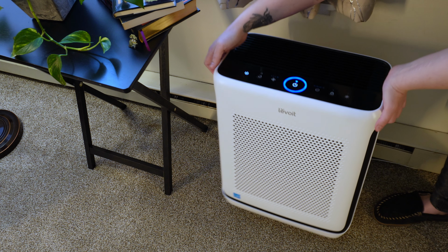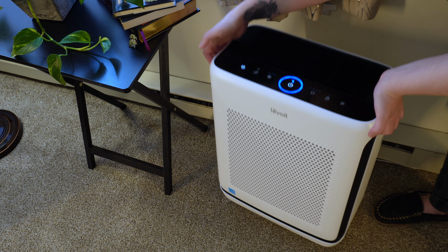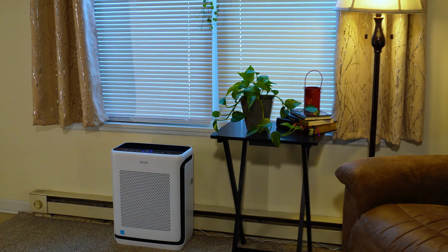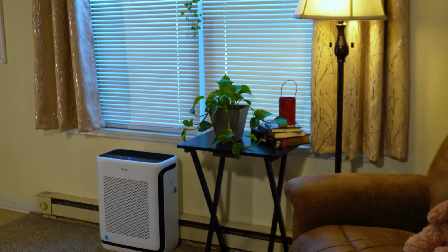It weighs in around 13 pounds, so it's not too heavy to lift up. It's not too awkward. There are some handles on the sides to make it easy for you to do that. It's a bit under knee height, so it has a presence. People will notice the thing exists when they go into your home.